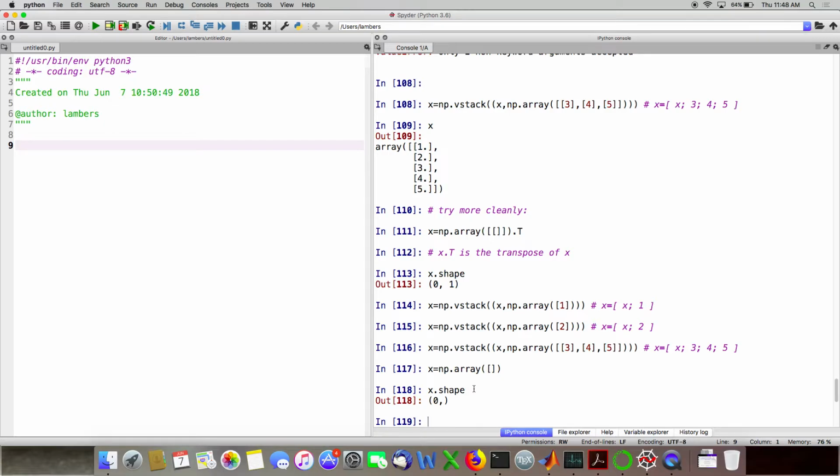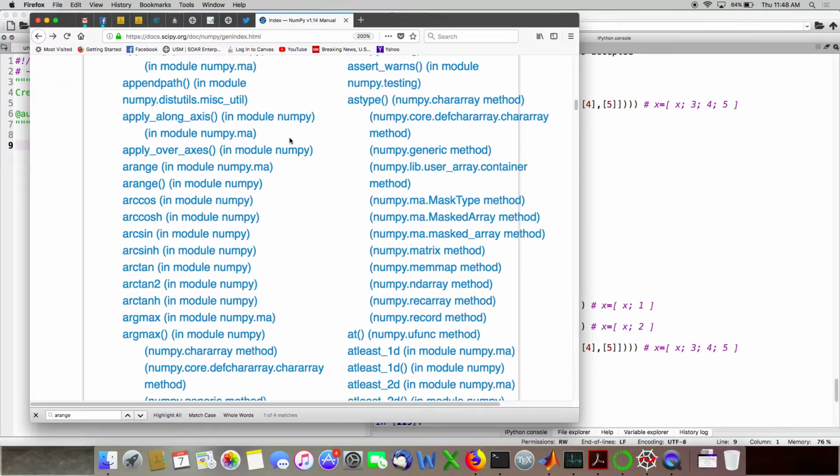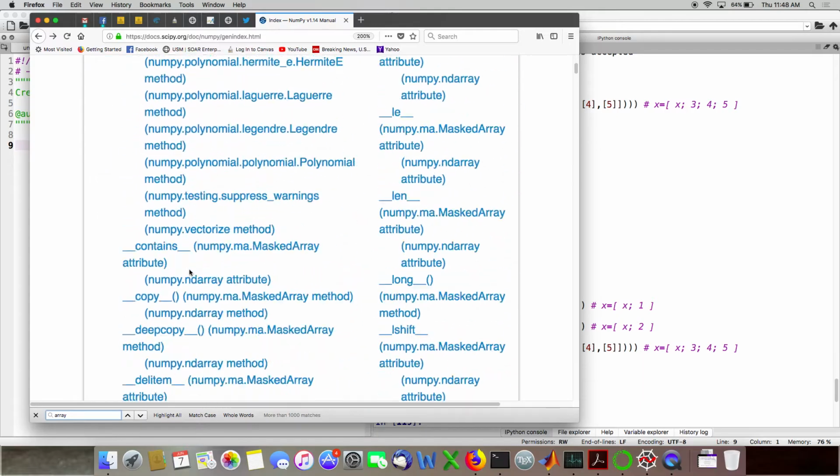Well, now I'm wondering, since this is the shape that I wanted for X, no rows, one column, how that could have been done without transposing. And I'll bet there's another usage of array that allows this. Okay.